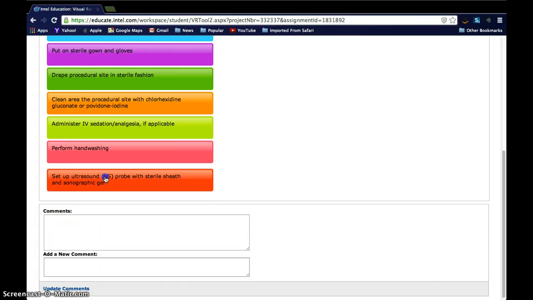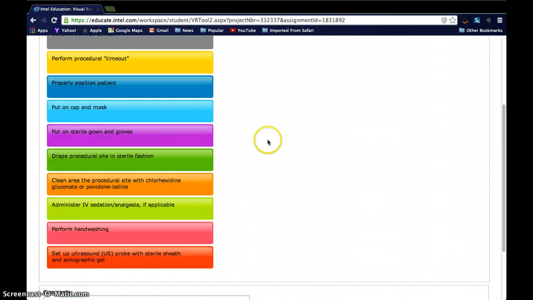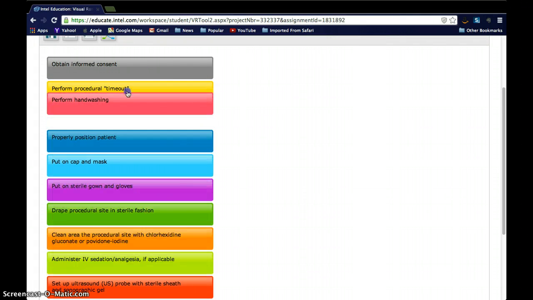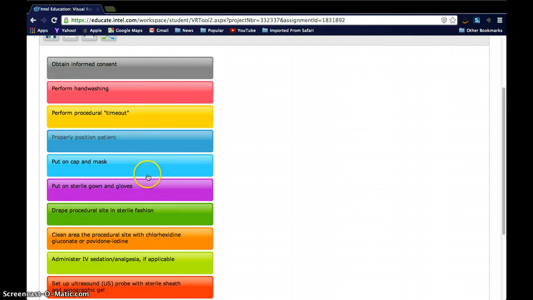So I am cognitively determining which steps I think they should be in order.